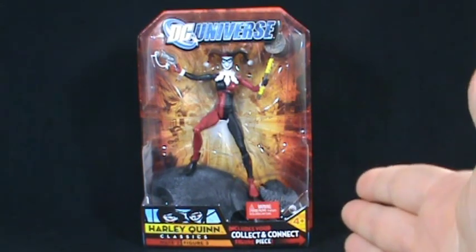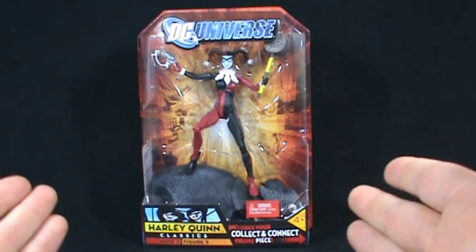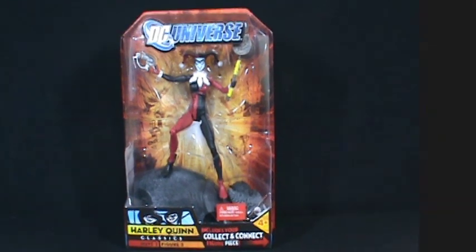On today's Toy Spot, we're going to be having a look at DC Universe, Wave 2, Figure 3, Harlequin.